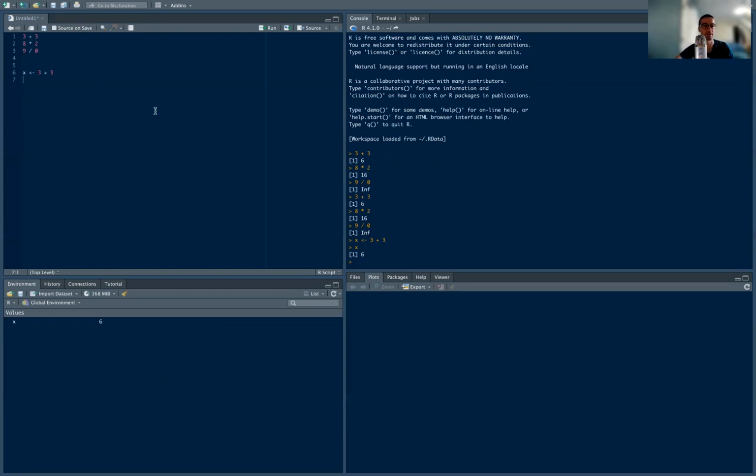So this is the super basic intro to RStudio. Hopefully now you're familiar with collecting your script, your code in the top left, running it in the console and stuff that gets saved in your environment and in your history. The bottom right is where you'll view plots when you make them in RStudio. We're going to get to that later. There's also a way to view packages, a way to get help. And again, that will be for a later video. So we'll see you next time.